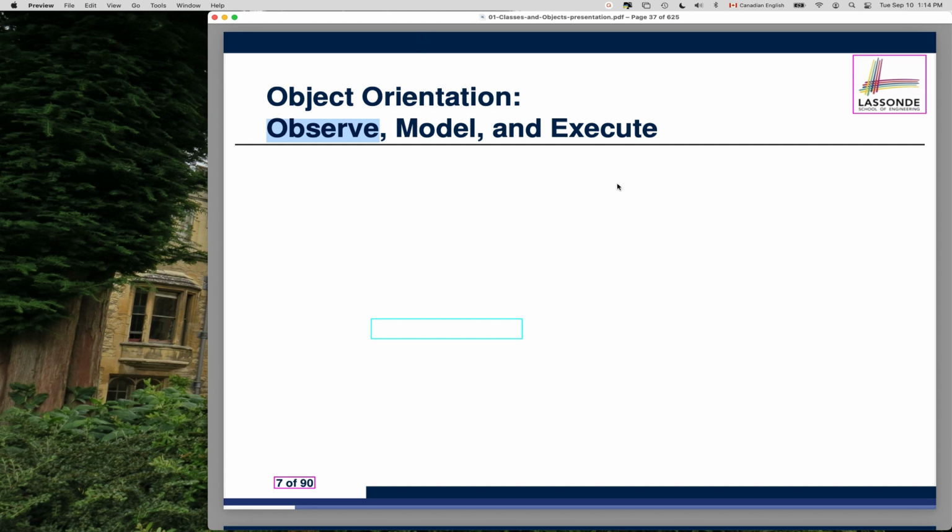And the final stage is about execute. Execute is, based on what you have already modeled in Java, in this case, you're going to see how the different objects can be interacting with each other. And tracing the code is also a very important part of this course, which I'm going to demonstrate throughout the course. So these are the 3 phases. For now, you want to understand one thing here. Observe is kind of beyond the scope of this course. Because in this course, you're always being told, at least indirectly, what classes and what methods you're supposed to create based on the JUnit test cases given to you, right? That's why you need a PDF number 1.